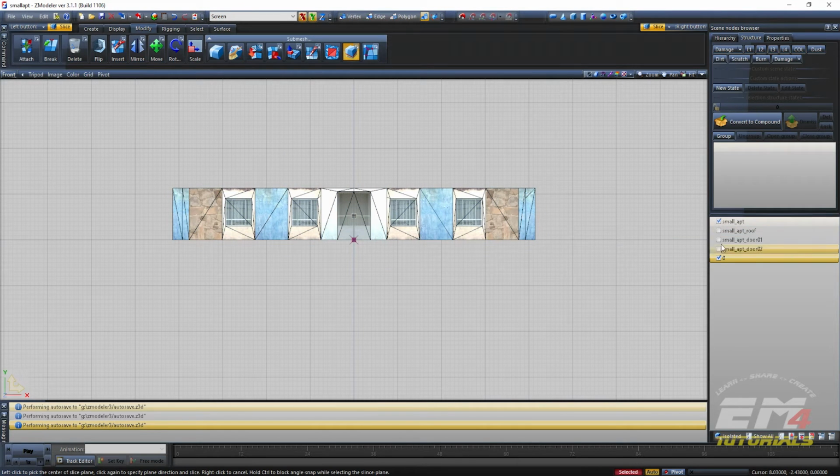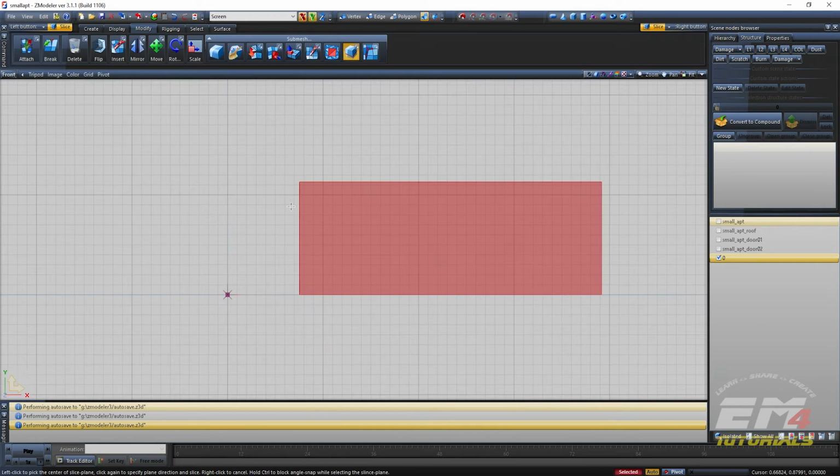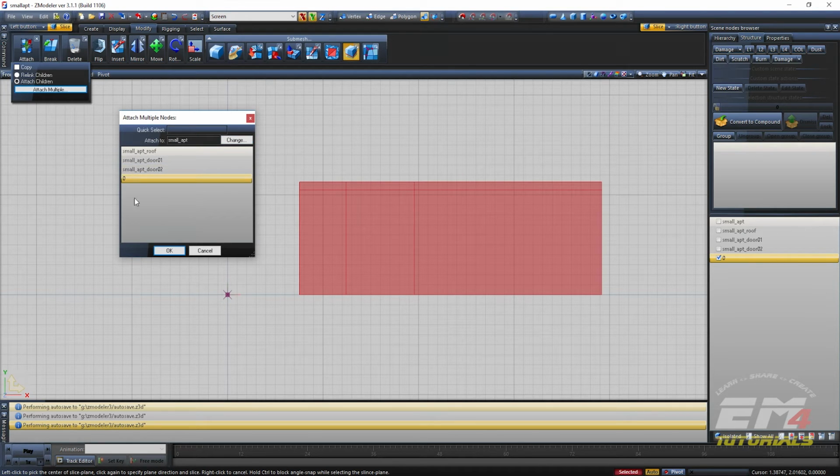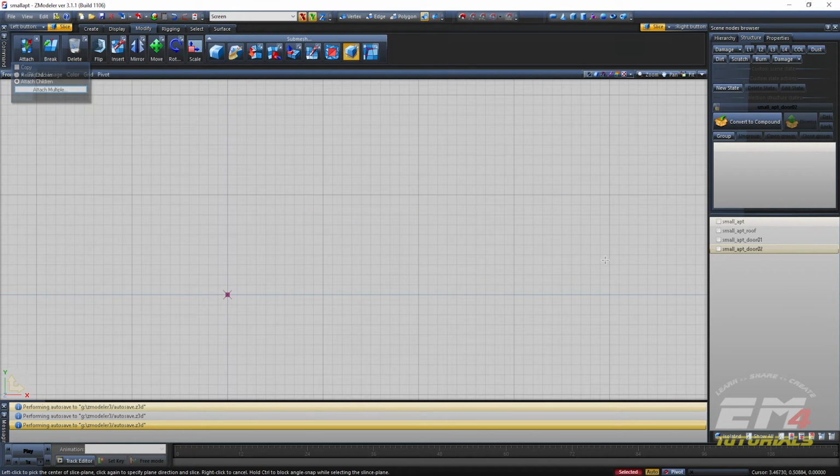I'm going to hide the building. And I'm going to make my cut. That's about right. Left click. That's sliced. And let me slice out another doorway. Slice there. And you know, I don't like that. Let me undo. Let's slice here. Slice here. A little more. Slice here. Good. Awesome. So we can actually go through and reattach this now. Attach. Attach children, attach multiple, small apartment, and we're going to select that to 0. Boom. So that is back to being attached to the small apartment object.